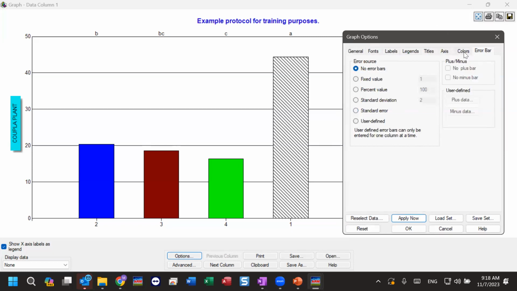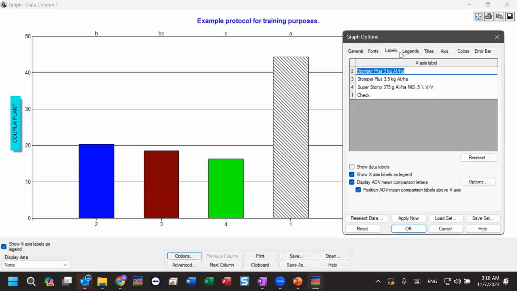Yes, the arranging treatments in a different order. So that's actually what I had here. You'll notice 2, 3, 4, 1. That I controlled when I selected my treatments. So when I first generated the graph, I chose the order of the treatments.